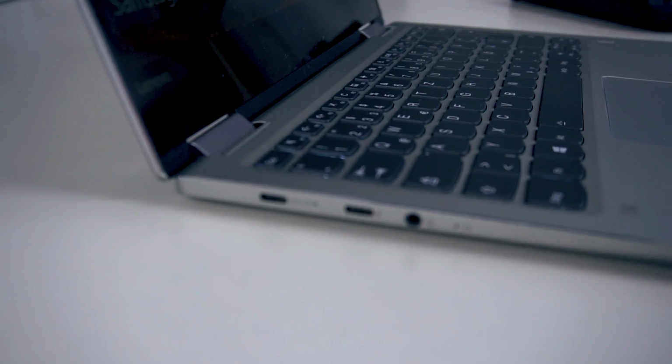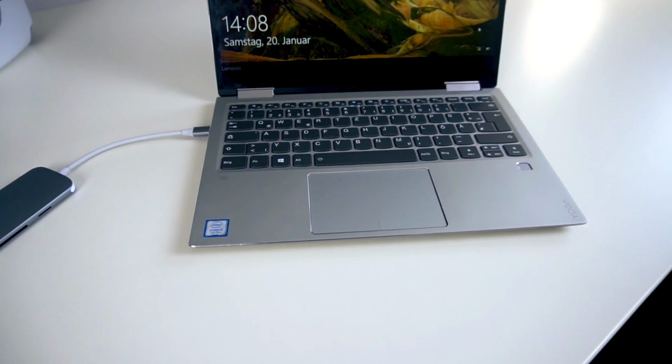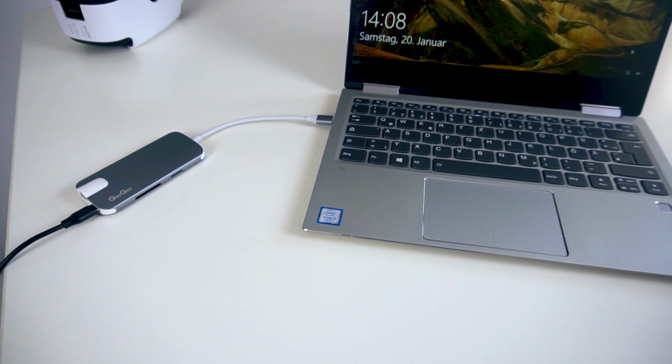So the first thing that we have is to reduce cables. Now we all know that ports on laptops are on the way out. And that also means that for now we're stuck with a lot of adapters that we have to use in order to actually connect something to our laptops. But that also means that we have a big cable mess attached to our laptop at all times. So if we are stuck with using adapters, why can't we at least use one that does it all?